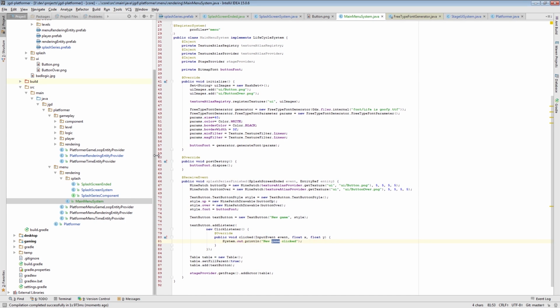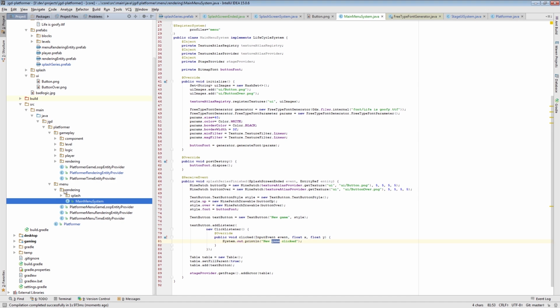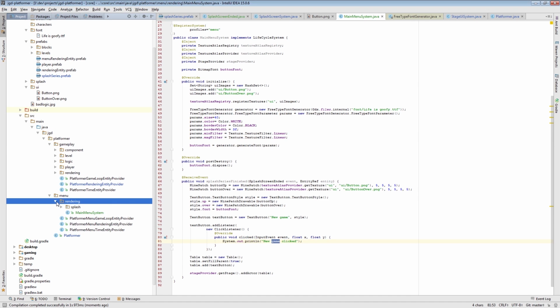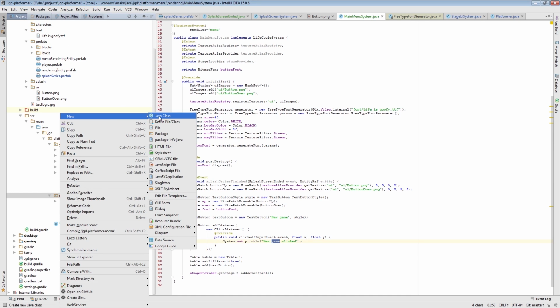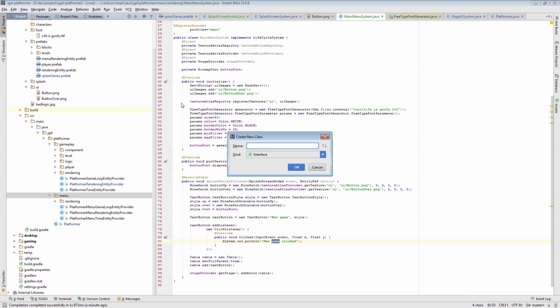So now what we have to do is somehow communicate between the menu context and the gameplay context. I'll create a new interface here for doing just that.